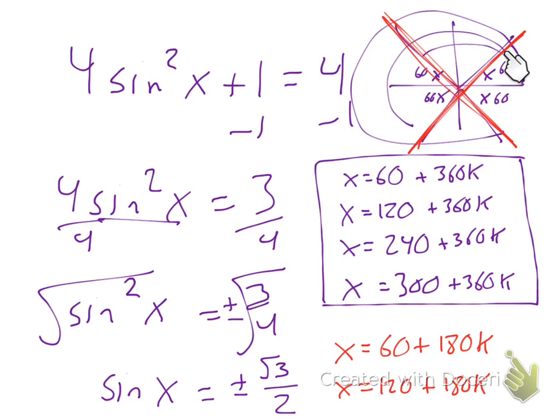If I start here at 60 and I add 180, I'm at what? 240. And if I add another 180, I'm at 420. 420 is really just 60 degrees. Add another 180, I'm back over here. Wait a minute, I can go backwards. What's 60 minus 180? That is 240. Same position. So it doesn't matter if I go forwards or backwards, only by steps of 180 instead of 360.